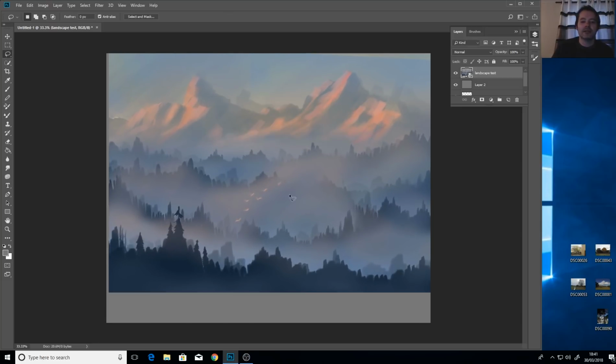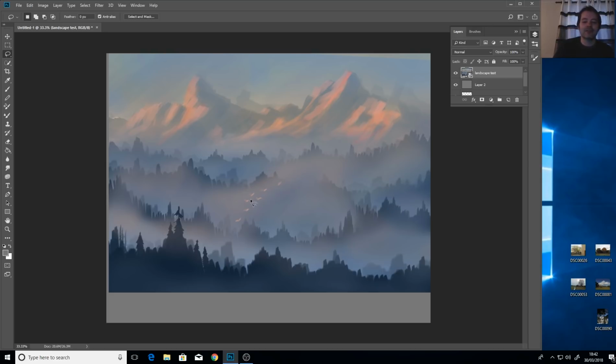Actually, let me just do this a sec. So why did I do this the way it is, for starters? I made it darker here in the foreground and went lighter towards the background. Pretty simple in that. And then I added a bit of warmth on the snowy areas of the mountains, and then I added this mist around here, which cleaned up my awful edges which were underneath these trees.